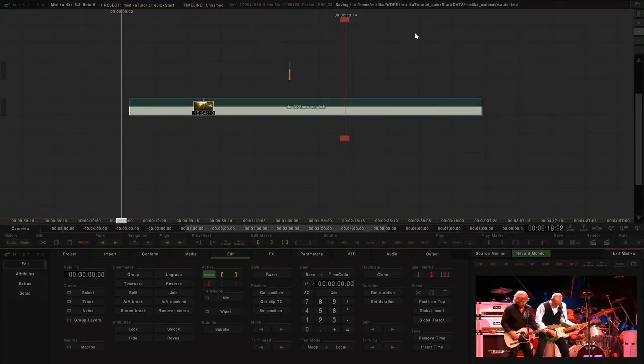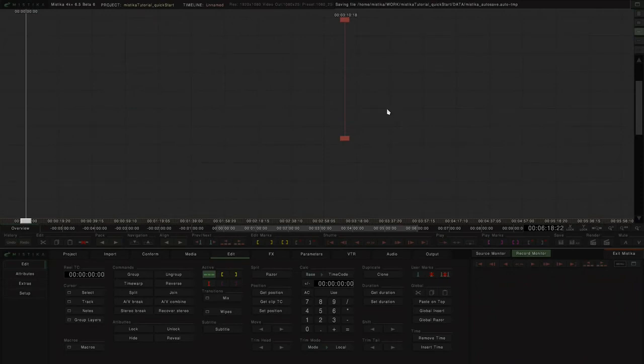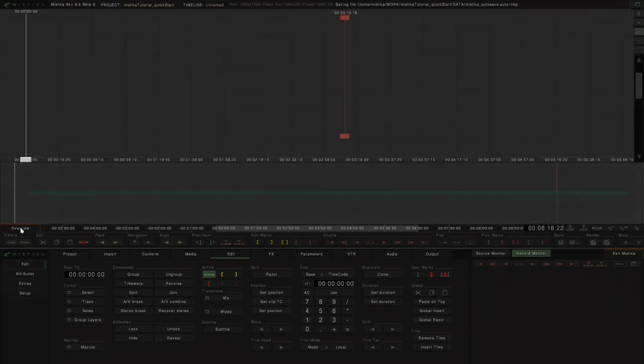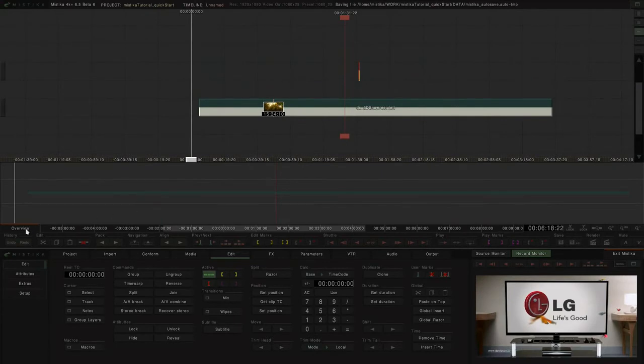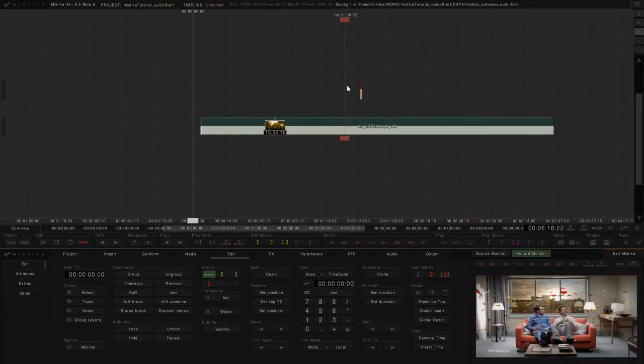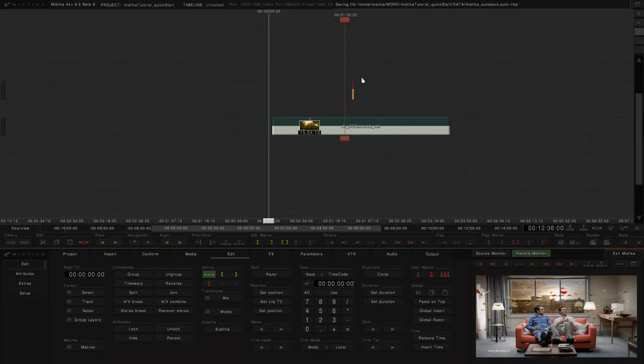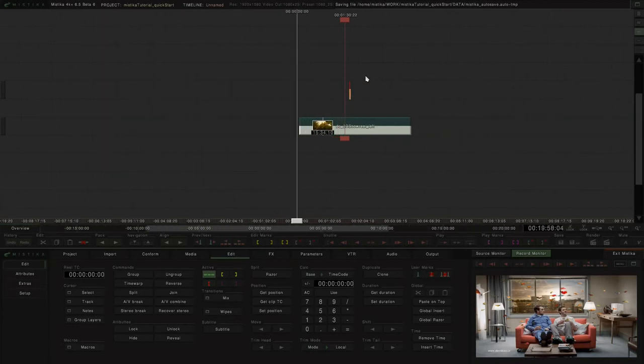It's possible to get completely lost, in which case over here there's an overview function just to show you where you are, and you can just drag yourself back to where you need to be. The scale of the timeline can also be changed. For example, with a mouse like I'm using at the moment, the wheel on the mouse will allow you to change the scale.